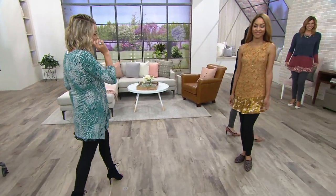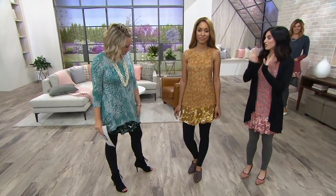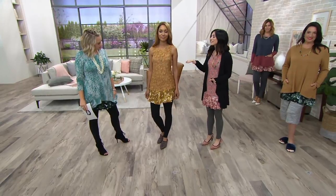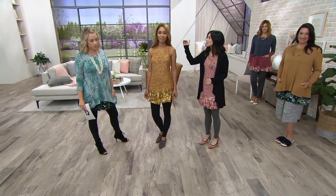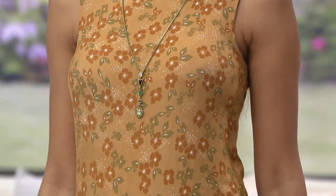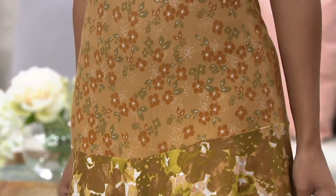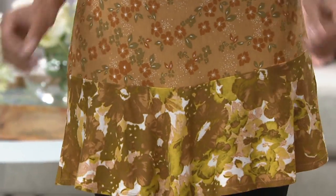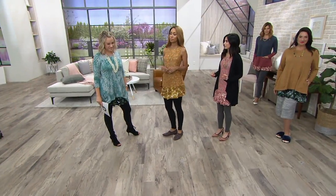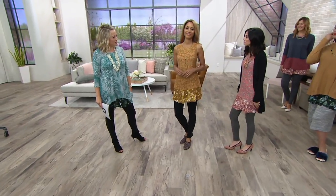So we're all wearing it different ways. Brenda's got it on the way that it comes - no layer, just with the legging. Fabulous little necklace. And look at the fit - it's fitted in the shoulder, it's got that nice wider strap, it's going to cover your bra. Even the armhole - not too low, follows the lines of the body with a little bit of wearing ease. And then as we work our way down, we get that other print. It wraps all the way around and it's got almost like a skirted effect, like a tennis skirt. It's cute, and everybody looks cute dressed that way.